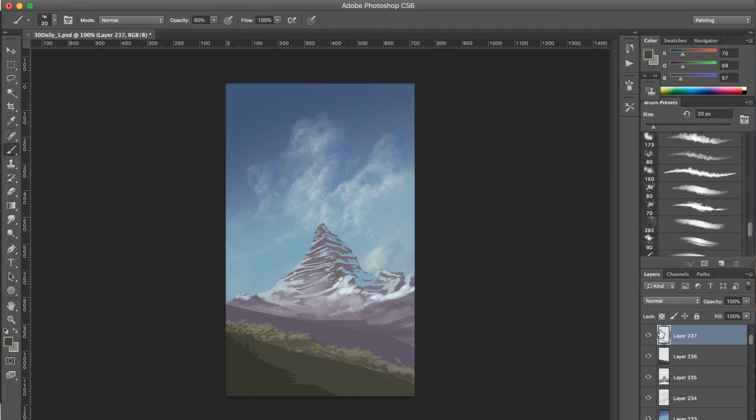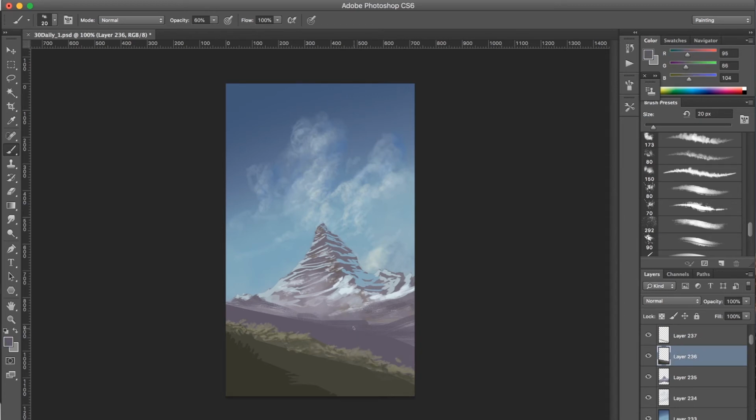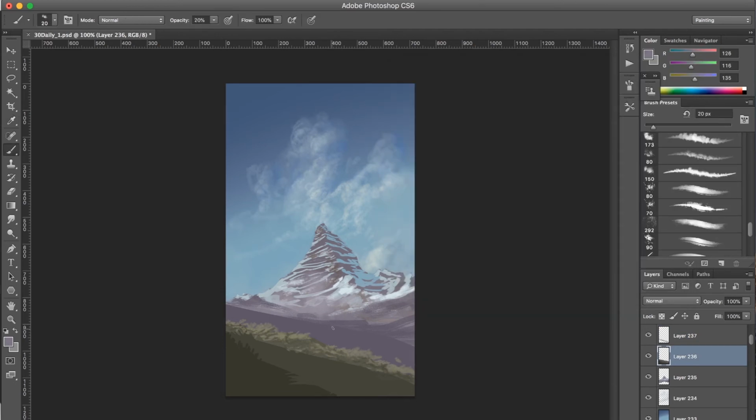And maybe, actually, you know what we should do? We should probably detail a little bit of this purpley stuff too. So we got this purple. We'll light it up a little bit and set the opacity to about 40, I think. And just gonna layer in a bit of this grass, as if there's maybe some rolling hills here in the far distance, something like that.